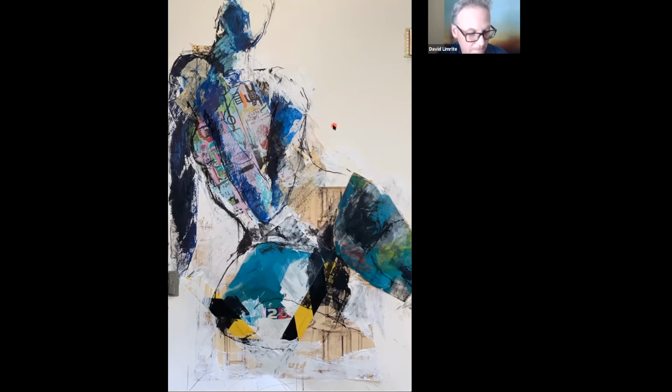And then the other thing that I really like, and then we'll move on to some things that maybe are not working as well, or just some suggestions, is I really can feel the hand of the artist in this piece. I feel like it's you. I feel like this is a piece that you could step back from and say, yep, that's me. I made that. That feels like it came from me. And I think that's important, and it's hard to do sometimes.